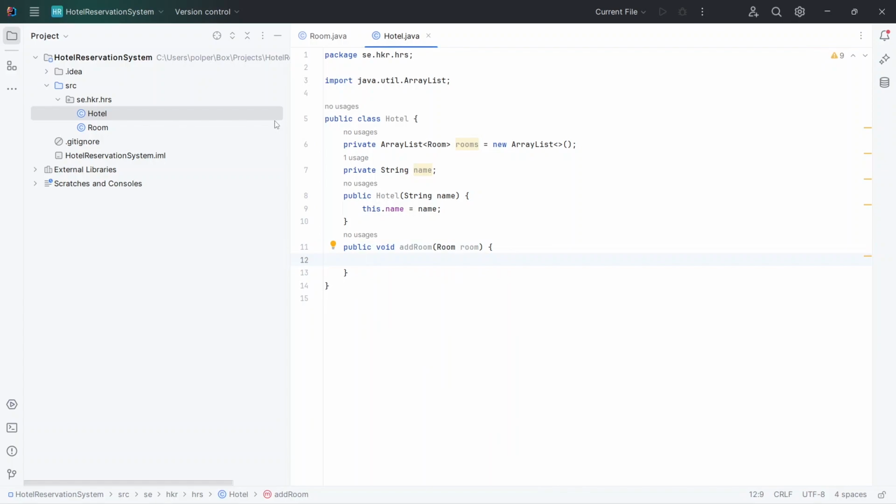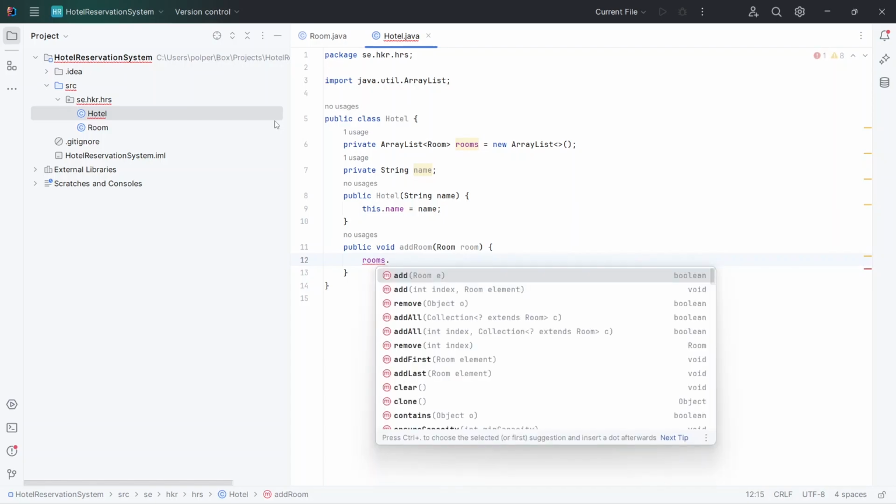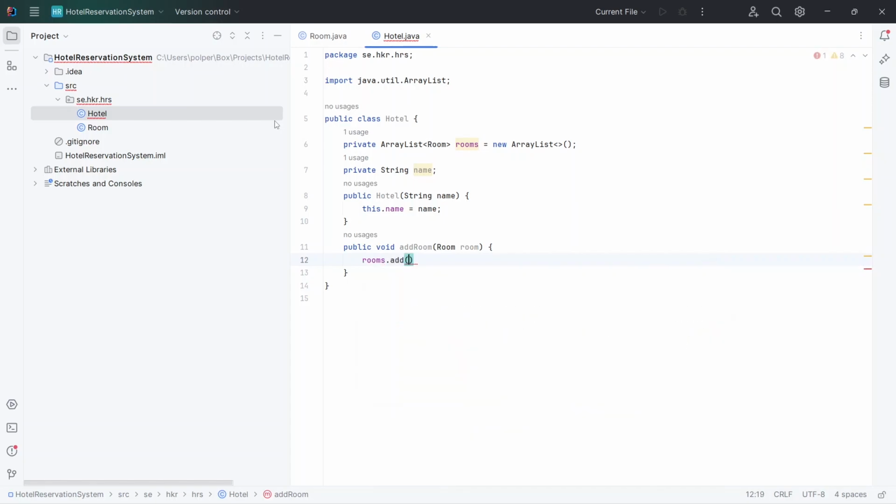And what happens here? Well, since we are now using an array list and not a simple array, this method becomes very simple. I just need to add the room to my array list.